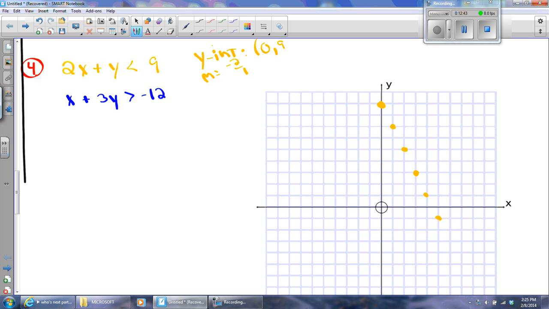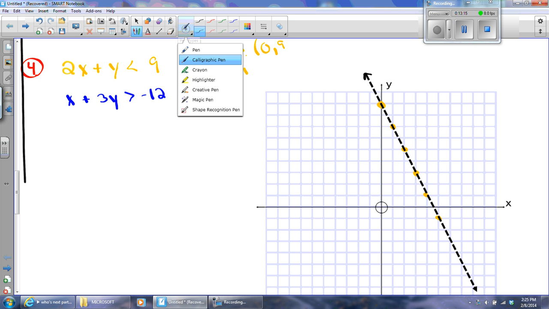And if you notice this, 1, 2, 3, 4, 5. Look, the line is going to cross in between 4 and 5. Remember I said there was a fraction involved? Yeah, it's actually the x-intercept is 4.5. All right, so I'm going to draw this one in here. And I'm going to go along there. And I'll put an arrowhead on there. There we go. And I'm going to go ahead and shade.